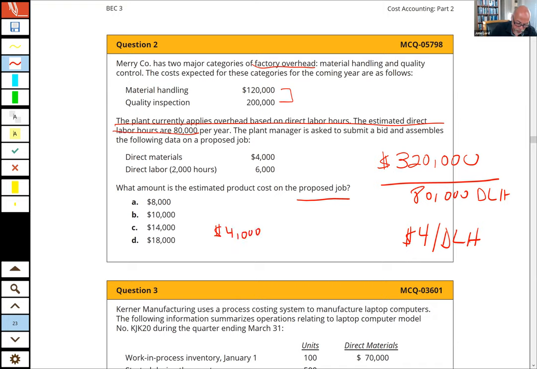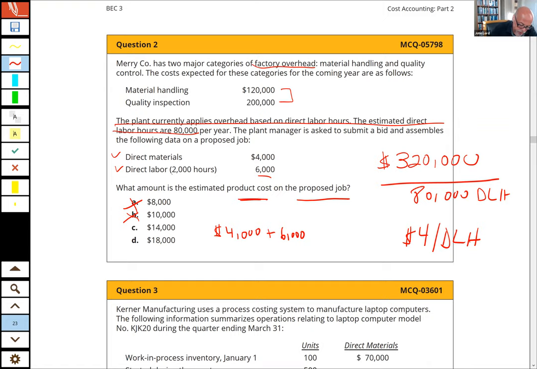There should be no way that you pick anything less than 10,000 here, because you know that in calculating the cost of a job, I have to figure out the product cost. You know, direct labor and direct materials are given to you there. So you shouldn't select A, definitely. And you might be interested in B at this point, but you know that if you've got your direct labor, your direct materials, and they're asking you your product costs, you've left out overhead. I'm just showing you how to kind of almost back into the answer if you couldn't get it.